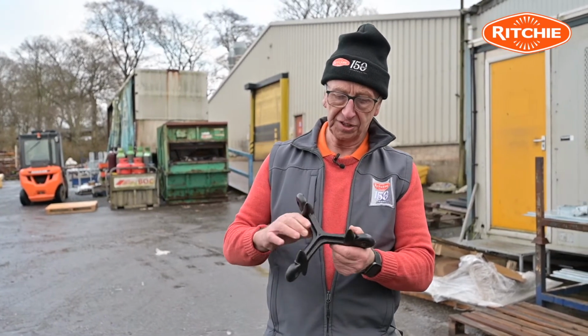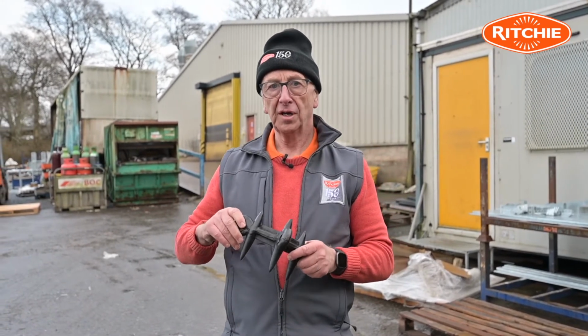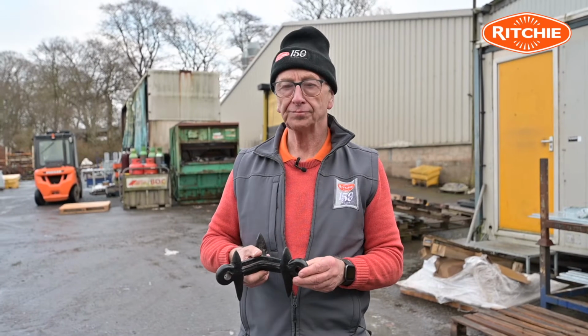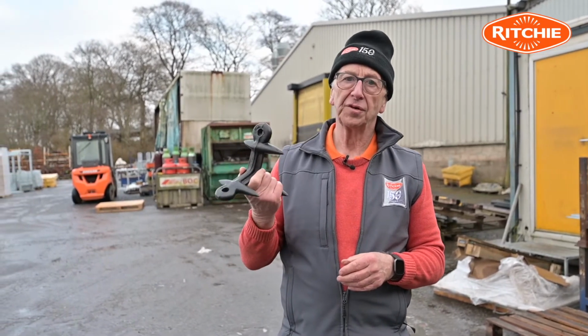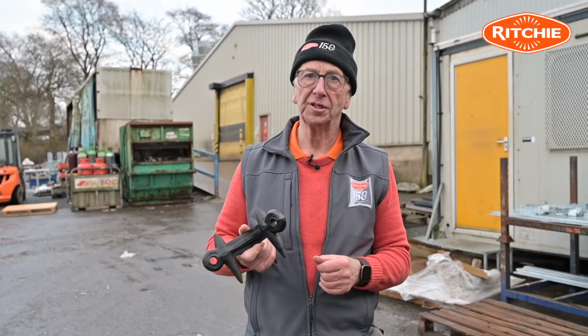The casting itself weighs about 2 kilograms, so when they're made into a mat, the mat itself has quite a bit of weight to it, which allows the mat to hug the ground as it's going along. The casting itself is produced from a special grade of cast called GG35, which has excellent wearing properties.